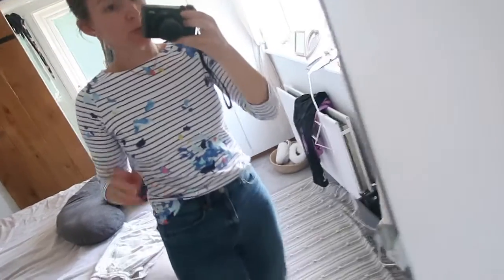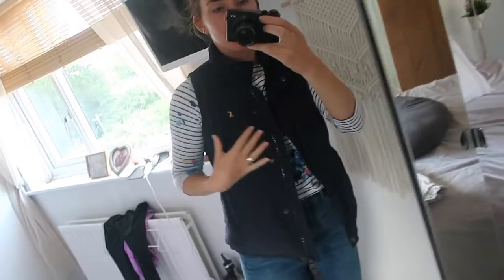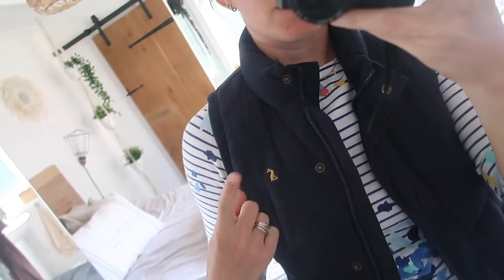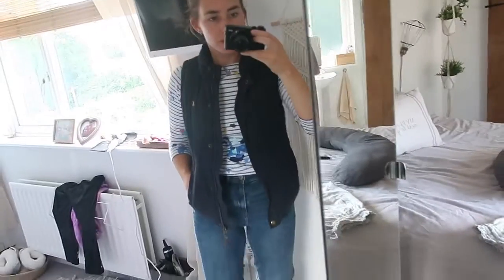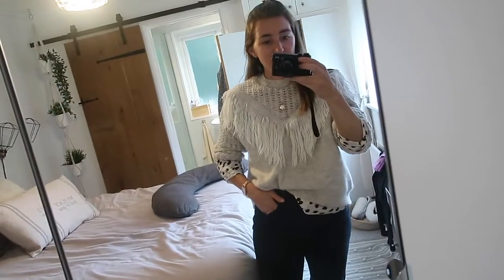Got my hair in a messy bun, and also because the weather's a little bit iffy, just thrown on my Jules gilet, which again I have had for many years, 5+ years I reckon. Again, they do this. This one's really hard to show you. It's kind of the suedey kind of material. It's padded. It's one of their autumn winter ones, so it's really nice and cozy. But it's a good throw on if you're not really sure what the weather's like, so it just keeps you a little bit warm. The color changes, obviously, depending on the ones you buy, but it's practically the same. This one has a different floral print inside. So yeah, that is pretty much my outfit for the day. Standard, comfy.